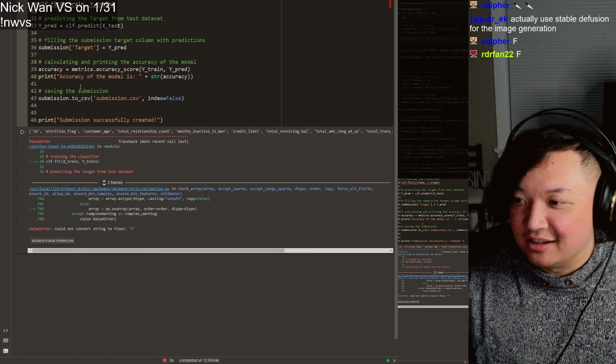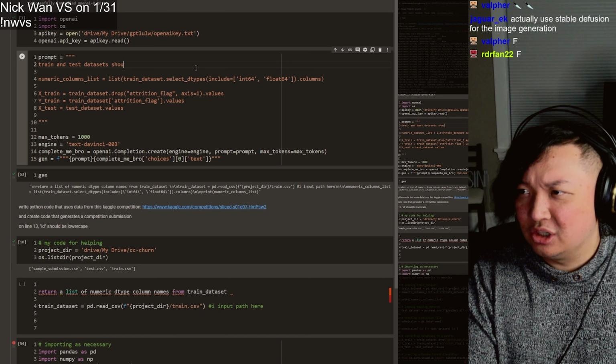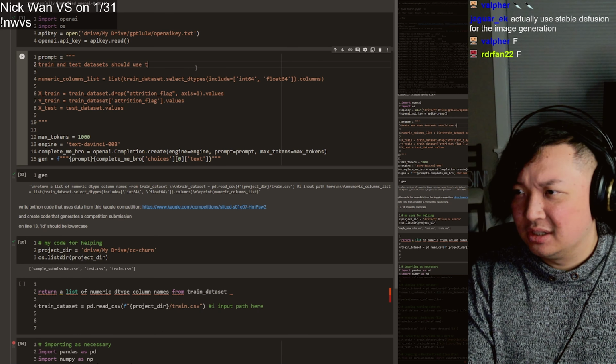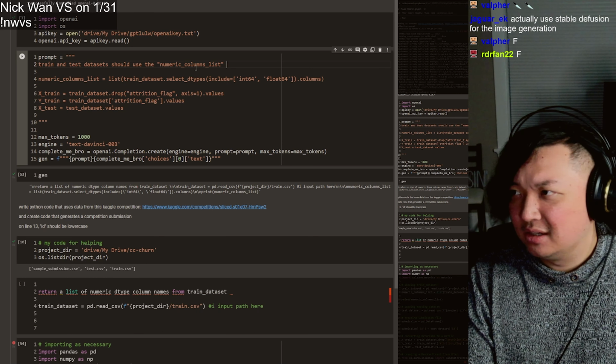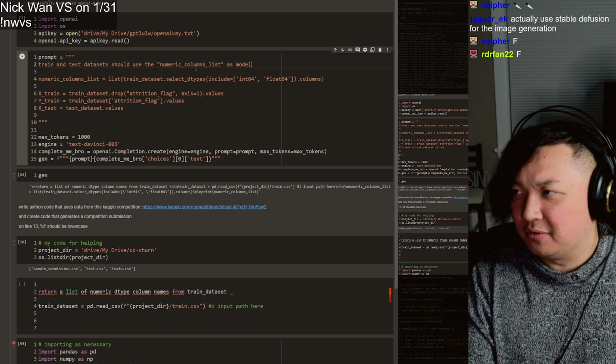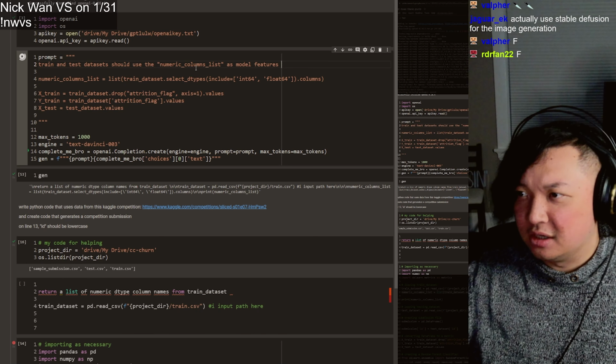So we're going to say xtrain should use only the values in the numeric column list. Train and test data sets should use the numeric columns list as model features. Okay. Numeric column list values. Okay, this is good.